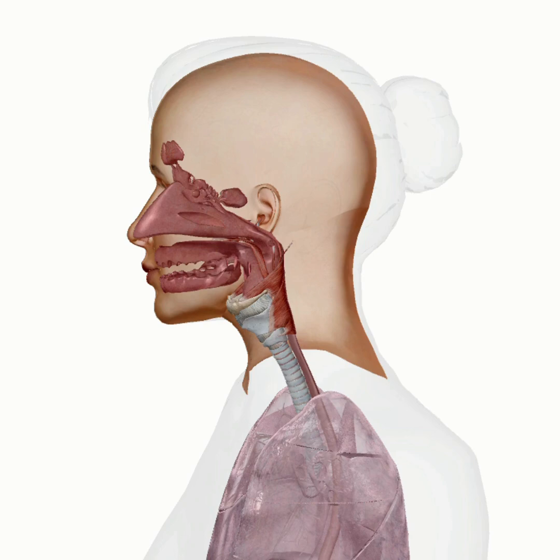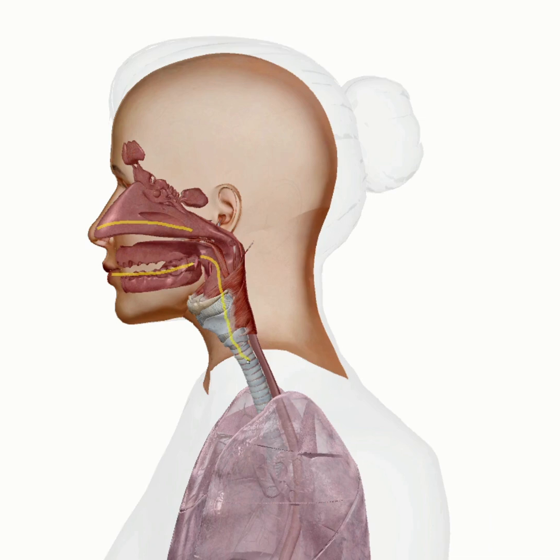Hey guys, we're going to give you a quick overview of the structures of the respiratory system. To get oriented, let's review the cavities and the structures that make respiration possible. The openings of the body which air flows through are the nasal and oral cavities. From here, air travels through the pharynx, larynx, and into the trachea to end up at the lungs.